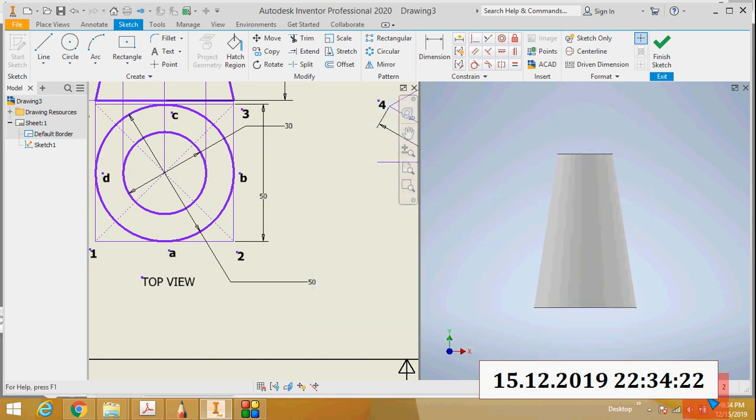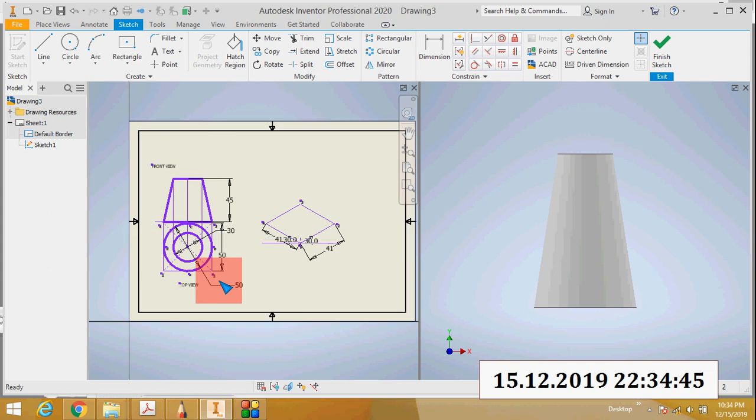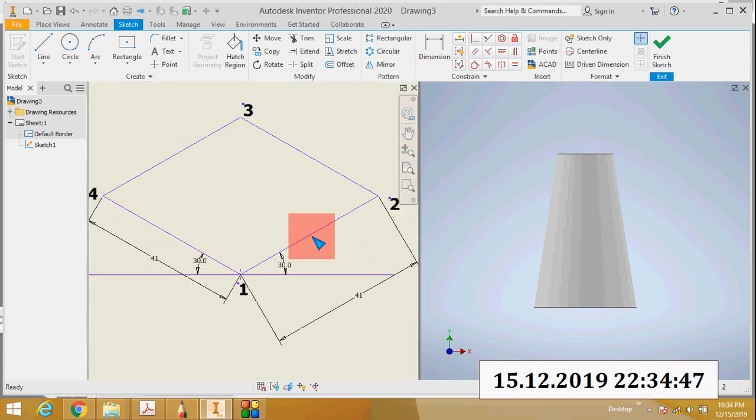See, in this figure, what is the value of 1A? This total length is 50, so 1A is 25 millimeter. Multiply this 25 with 0.82, so the value is 20.5.